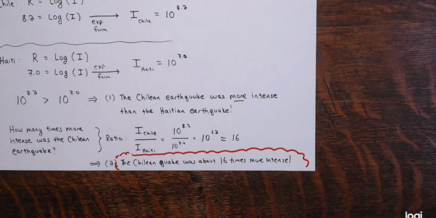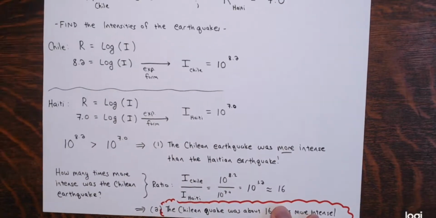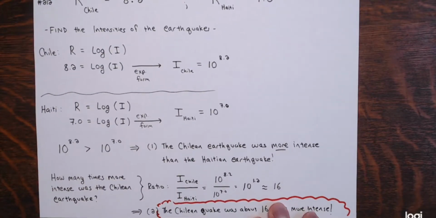All right, and I hope that makes sense. Wonderful. So that's all I got. Just a couple examples where I'm using that decibel level of sound model, and the one example here where we used the earthquake intensity model, but we used it twice, with Chile and Haiti. So either way, we used both models that we were introduced to in this section two times.